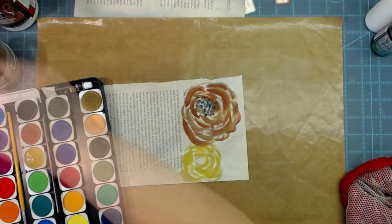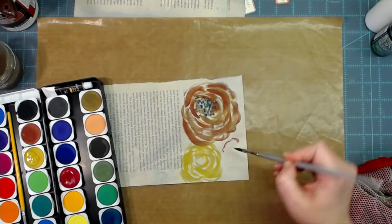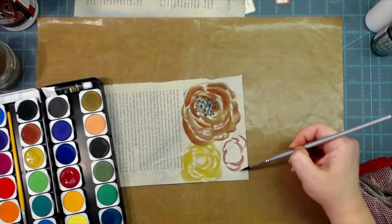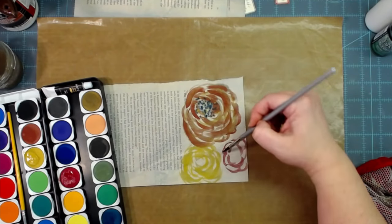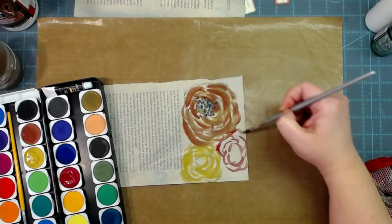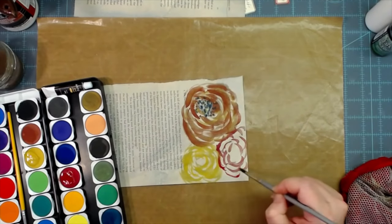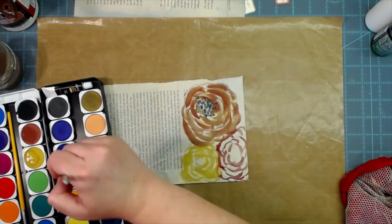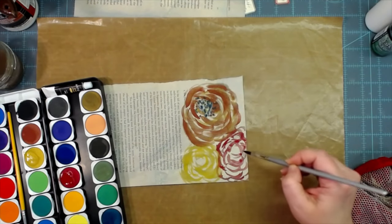And let's go ahead and make one more little flower over here to this side. And let's do this raspberry color. And maybe it won't be too awfully, oh no, it's good. It will blend right in. When you're doing these flowers, don't let the petals come together like a complete circle. You want it abstract. Okay, get it wet. And if you're making a grouping like this, you want it to run into the other that you make, so that it looks very intentional, like a little bouquet of flowers that you've created on your page.